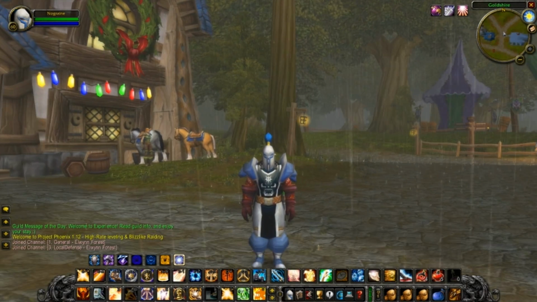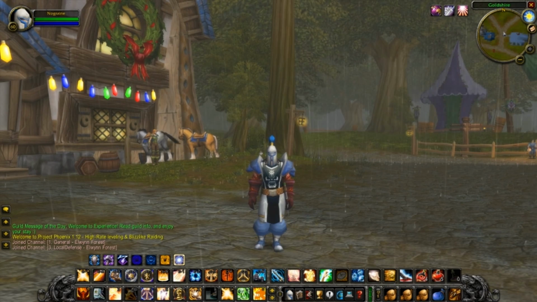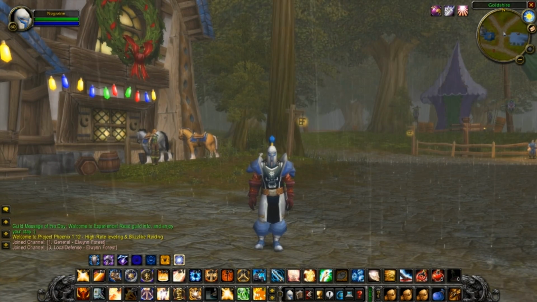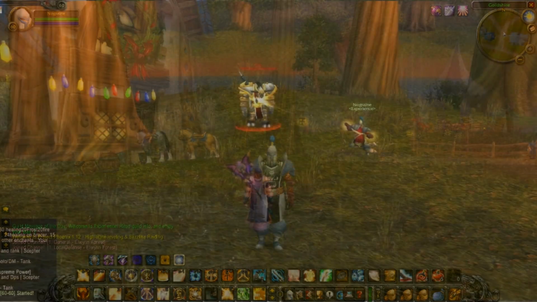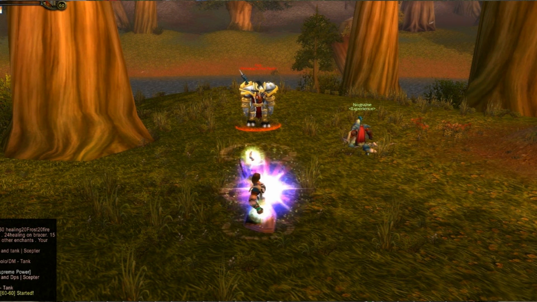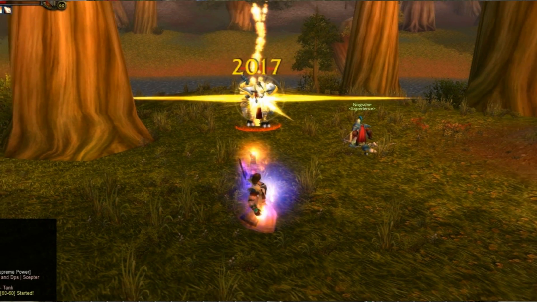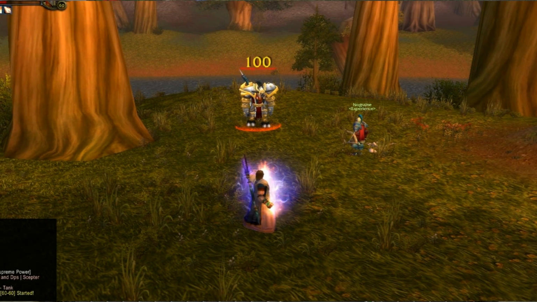Alright, moving on to the Alliance side. That's right, I got a bunch of Alliance characters as well. This is my Paladin. You might have seen this in my WoW Vanilla Smite Priest video, where I do some crits. And at the end of the video, I actually used this Paladin and my Warrior to see how much damage I can do with Smite and Holy Fire.